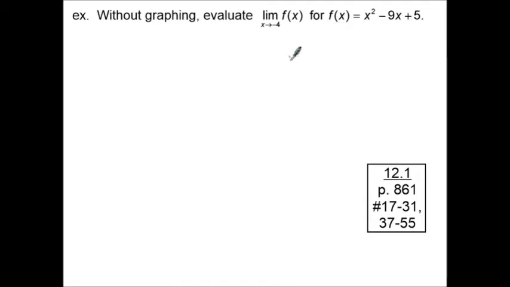But realistically, since I know it's a parabola, I know it's a completely continuous curve and there are no breaks or holes in the graph or anything crazy like that. So really the easiest thing to do in a situation like this, where I have a very recognizable function that I know doesn't have any craziness to it, all I've got to do is plug it in. We're just going to plug in x equals whatever value we're talking about, in this case negative 4, into our function. So we're just doing f of negative 4. Because I know it's going to be the same value on both sides because I have a parabola and it's a nice, easy, simple curve to deal with.